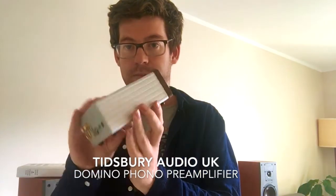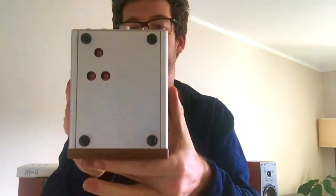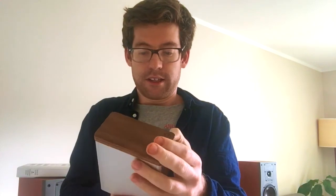This is the Tisbury Audio Domino Pre-Amplifier, which is a UK company, handmade in the UK. Walnut finish on here. This is really small and light. It's actually got dip switches on the bottom, which means if I switch up cartridges in the future, if I decide to go for a moving coil over a moving magnet, I can still use this. Obviously the load, I think you set at 47 for a moving magnet, and then you can mess around with the gain, although you should keep it on the lowest possible setting.